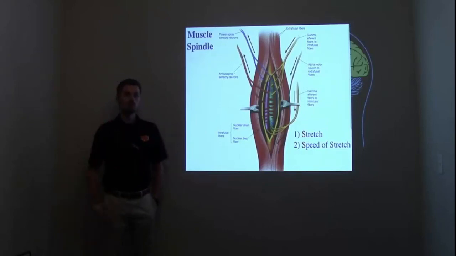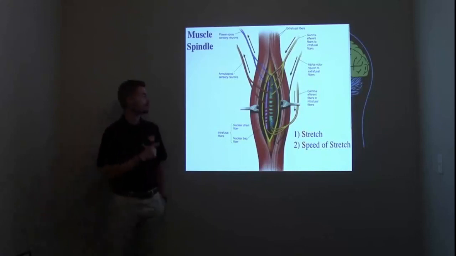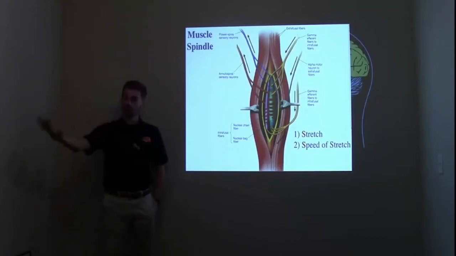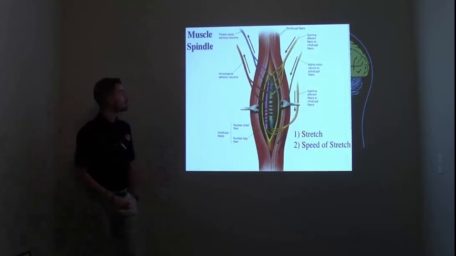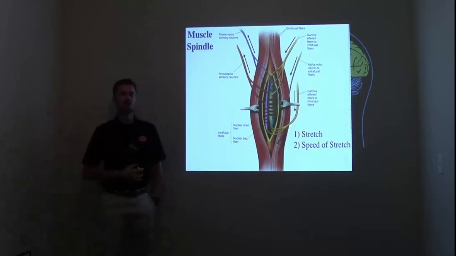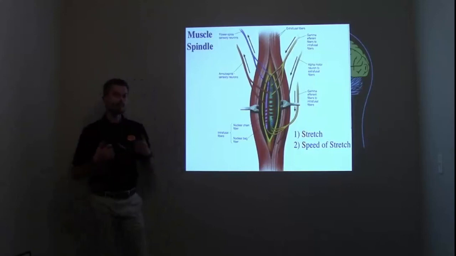Okay, so if I go ahead and contract my bicep like this, the speed of the stretch was detected by those annulospiral sensory neurons, and also the amount of stretch in general you got from that contraction, or if you lengthen the muscle, either way. And then the flower spray sensory neurons, those group 2 afferents, are taking in information more about the absolute length of that muscle. So even when you're static, not moving, you are getting a lot of afferent information into your brain, into your cerebellum, letting you know where those body parts are in space. So you can start understanding how important this system is.